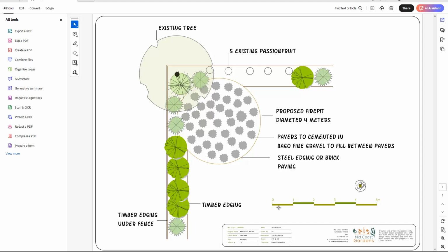I did mention that this is not to scale, but the drawing itself included an accurate scale bar from 0 to 5 meters. So stamped on the piece of A3 paper will be, this is not to scale, but there's an internal scale in there which can be used to give a sense of size. So hopefully that completes this very quick step-by-step demonstration of how you might use GCAD Plus to produce quite a simple concept drawing, but we've taken you through most of the steps in the process.